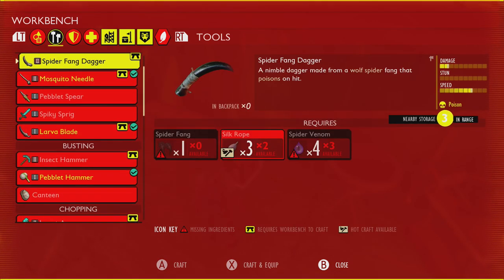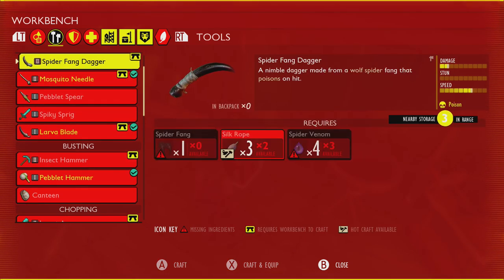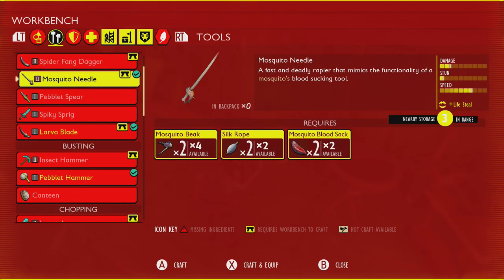And what was the other thing that I could have made? Oh no, hang on. I've got the larvae blade. I haven't actually got the spider fang blade. Now we do need a spider fang, and 4 spider venom for that as well. Damn, that's quite a lot of stuff.